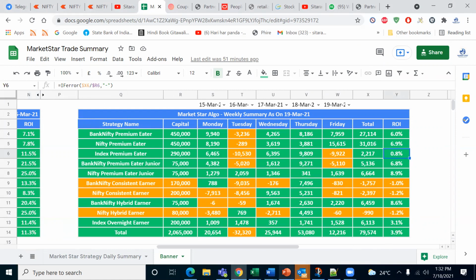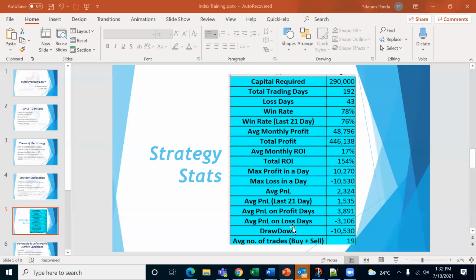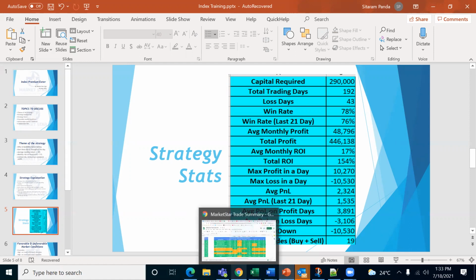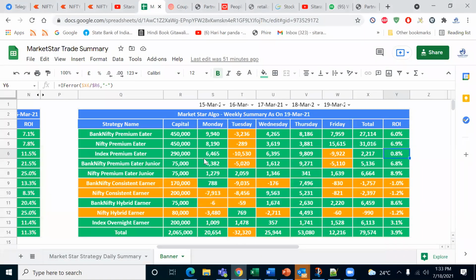This was actually a very difficult task for me, to make you understand these stats and conditions. This is a complex strategy. I put a lot of effort into making this strategy. The strategy is doing very well. I can guarantee you, I can bet this strategy will be your number 1 preference if you use this strategy for one complete month. I will give you one more fact also.